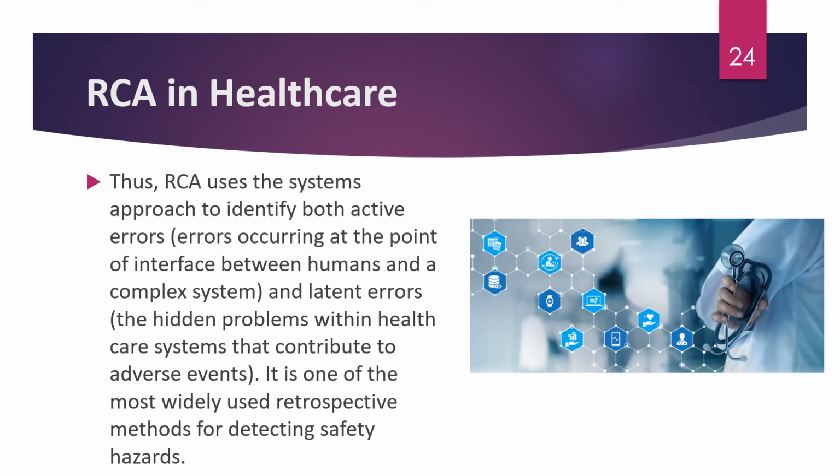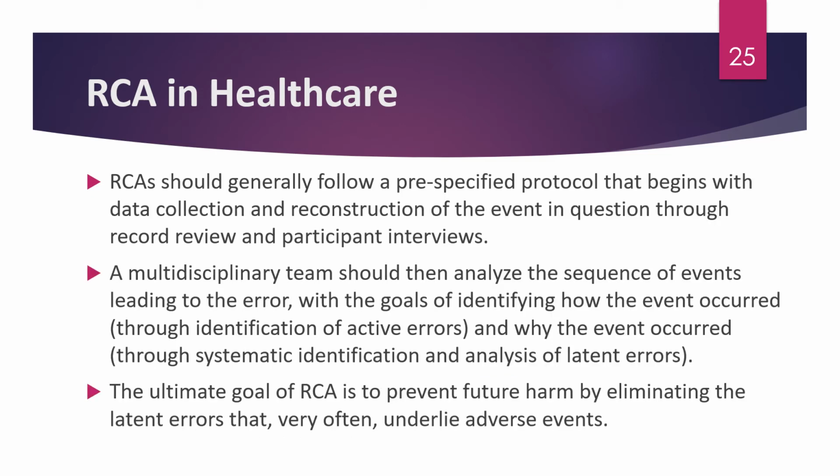RCA uses a systems approach to identify both active errors occurring at the point of interface between humans and a system, like information technology, and latent errors, hidden problems within the healthcare system that contribute to adverse events. It's one of the most widely used retrospective methods for detecting safety hazards. And again, retrospective. Usually an event will have happened already.